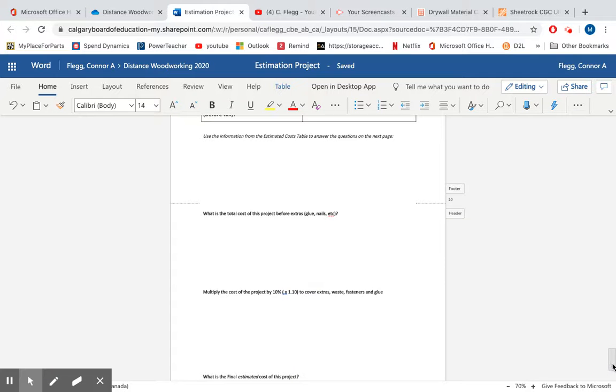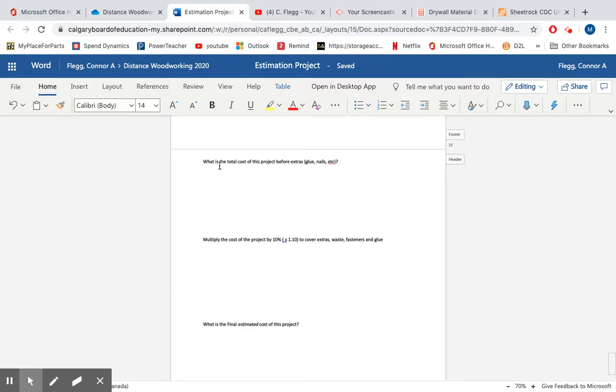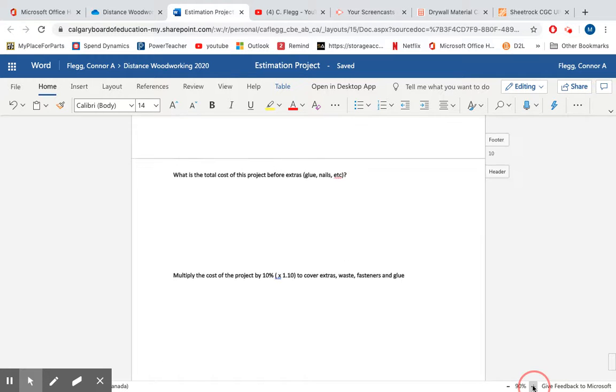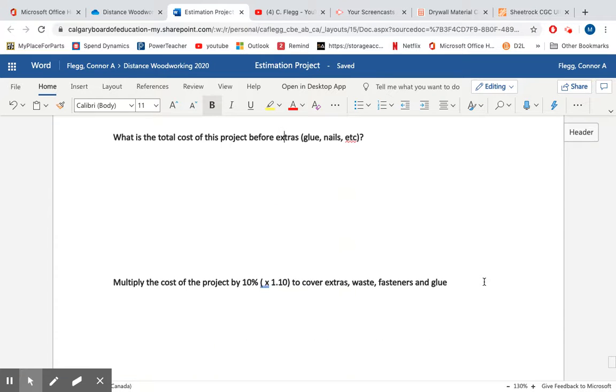we're going to take all the information that we found here, and we're going to answer these three questions. What is the total cost of this project before extras? Before is important there. So just the total cost of everything from the table added together.